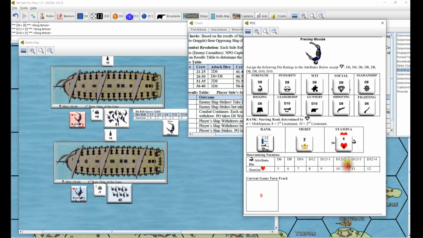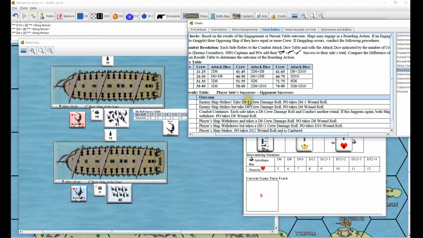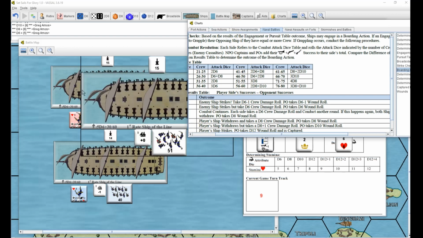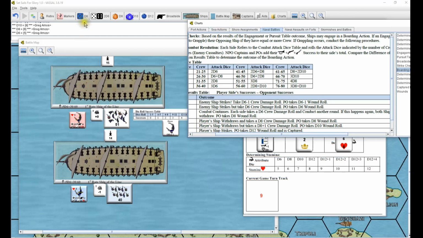Now mine. We are not gunnery, leadership D10, 8. That's going to give us 2 more, 5 successes. Our shooting is a D8, 6. That gives us 7 successes, and fighting D6, 5. Gives us 8 successes. So we're going to add that to the attack dice. And our attack dice, 3D8 plus a D6. Long-winded. 3D8, and we're adding, oh boy, I forgot already, 6.